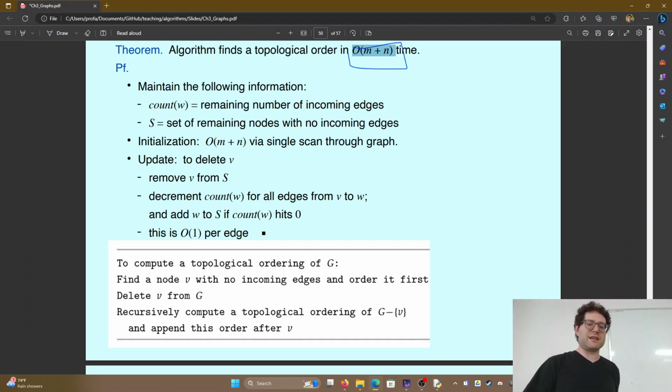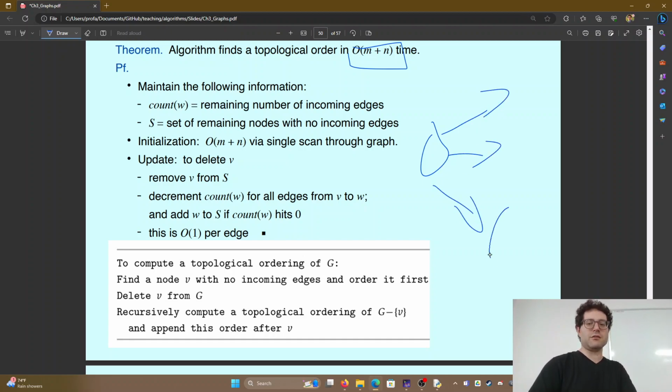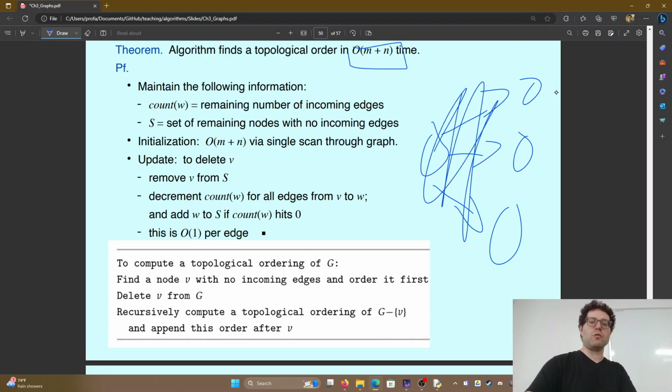But the idea here is that if you want to be efficient about it, right? This node over here is the node with no incoming edges. This is our first thing in our topological ordering. Once we remove this, only one of the three nodes it pointed to could possibly now be a node with no incoming edges, right? It could be something like this. But only one of them could have no incoming edge. Make sense?